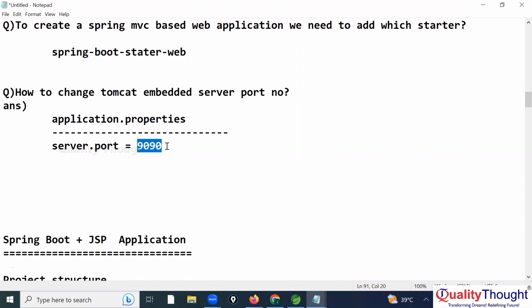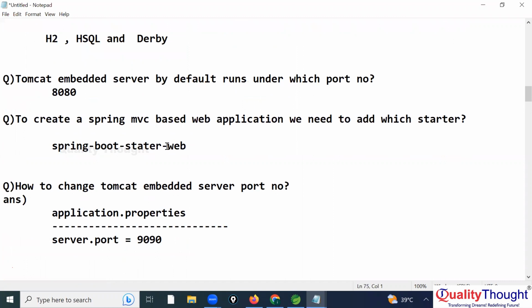So here we will do configuration. I am saying I don't need 8080 now. I need my server to run with port number 9090. So in interview, they will ask you, how to change the default port number of a server? We need to go to the application.properties file, and there we write server.port=9090. Whichever port number you want, you write that. Understood, everyone? Online people got an idea.